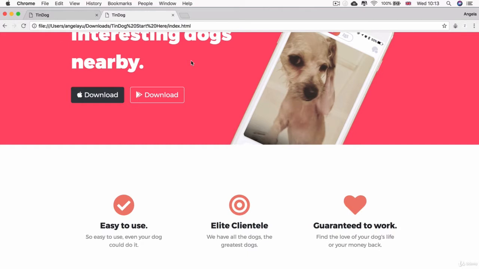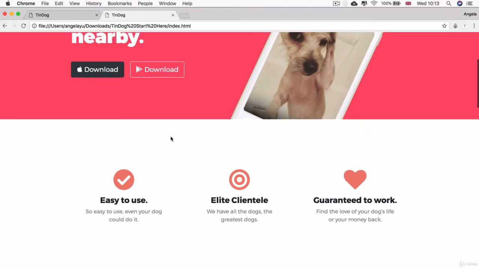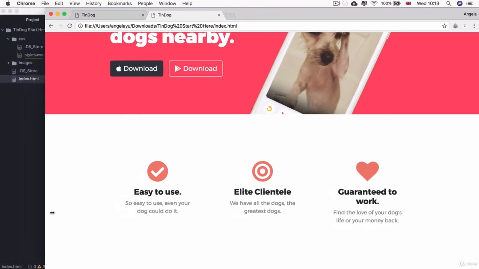Anyways, moving on. So, I presume that you've already given it a go and you've struggled and maybe you failed, maybe you succeeded. So we're going to run through the solution now. Essentially what we're trying to achieve is this outcome. We've got 3 features which each have a Font Awesome icon above them and they are responsive.